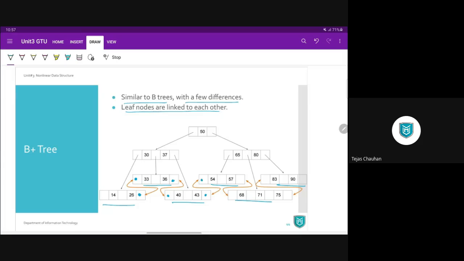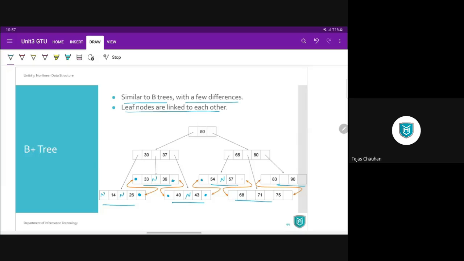So in a B tree, we were having null value at this pointer, at this pointers, right? But just first and last pointer of a node will not be null now, but it will be pointing to the right side or left side next or the previous node in a linked list manner. So this will not be null. First and last pointer will not be null in a node.